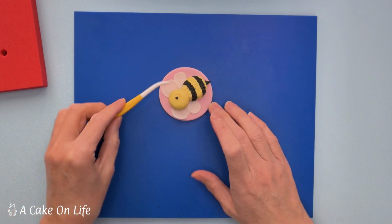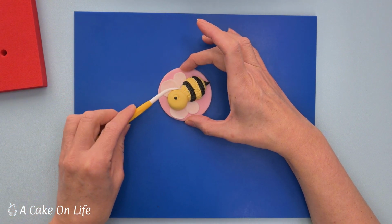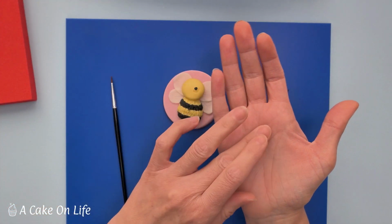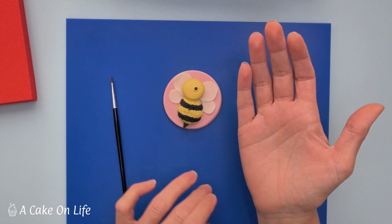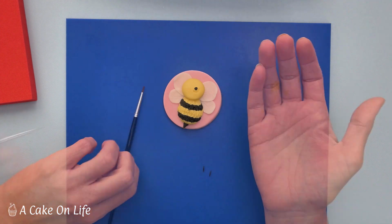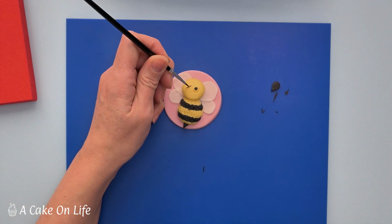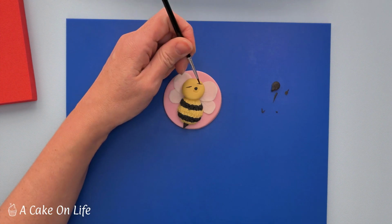So now I'm just using my Dresden tool just to further shape around the side of the face there, underneath where the chin is. Okay, so now I'm going to make the eyes, and I've got a teeny tiny amount of black modelling paste. I'm just rolling on the palm of my hand there, letting it taper at both ends. Just going to do that with two of them to make sure they're the same size. A little bit of clear alcohol where they want to be, and then use your brush to pick them up and pop them into position.